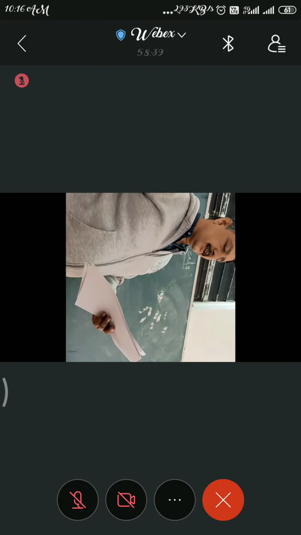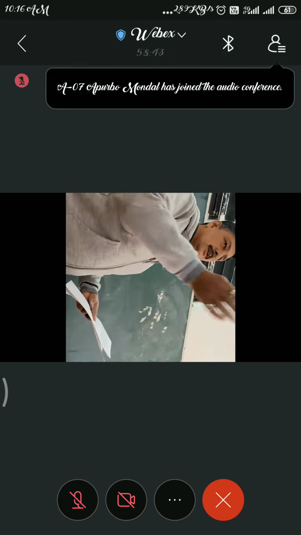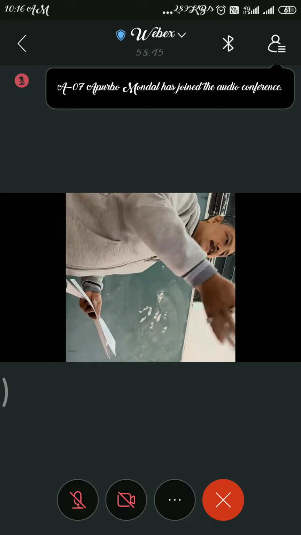Got it? Now we'll see what the given terms are. Here a wedge-shaped air film has an angle of 40 seconds. Now you have to convert in the reverse manner. Earlier we used 180 by pi; now it will be pi by 180, so that you get radians. Convert this into radians first.